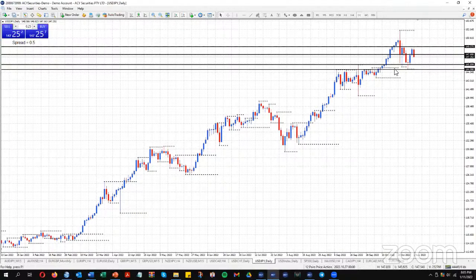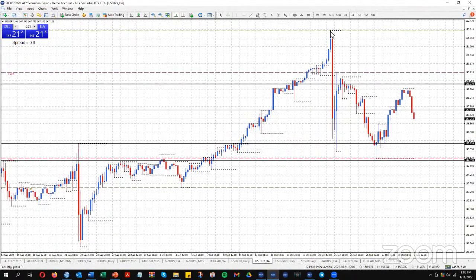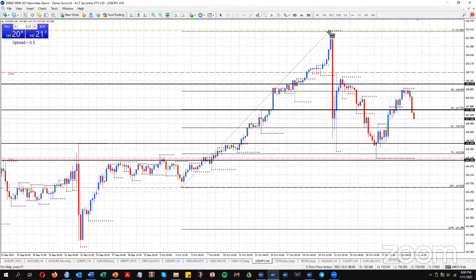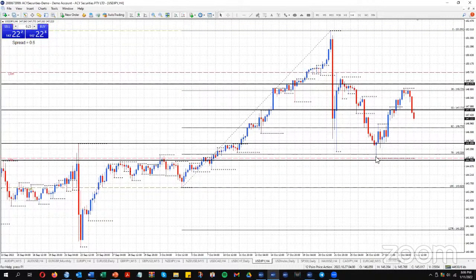Structure on the day chart though, even though we bounced up from this area of support, we might be putting in a lower top here, a lower bottom. Are we putting in a lower top here? What I did notice is that any pullback through the latter end of the month, this is the low of the month to the high of the month of last month, and we did get support at the 79% retracement of that candle range. So we may have bottomed out already down here, or we might just be coming back down to lower levels. This could be an inverted left shoulder head. Are we coming back into this support area here?